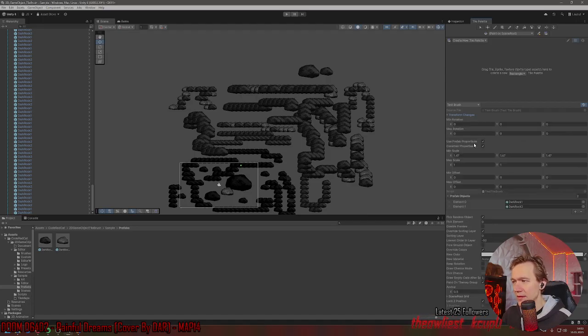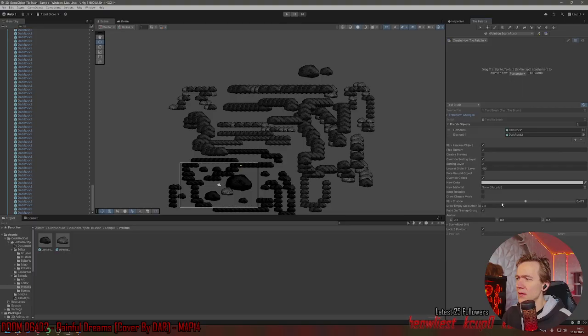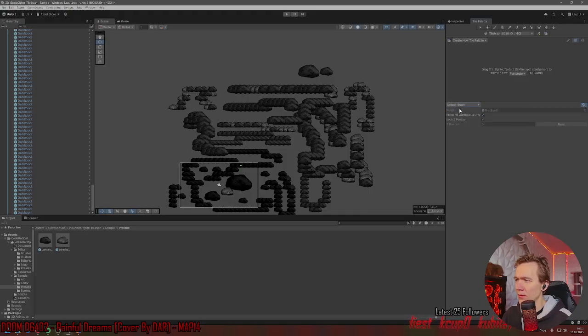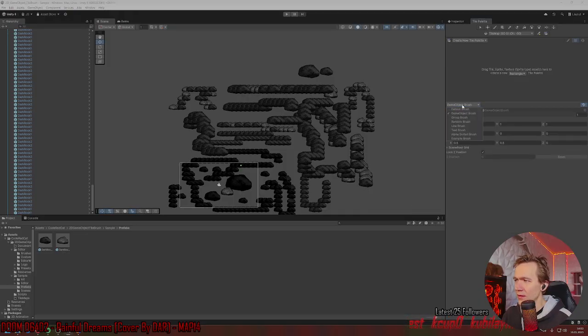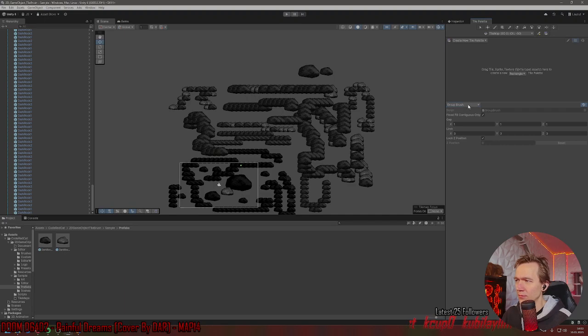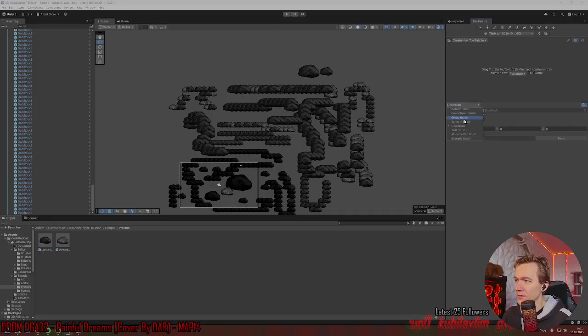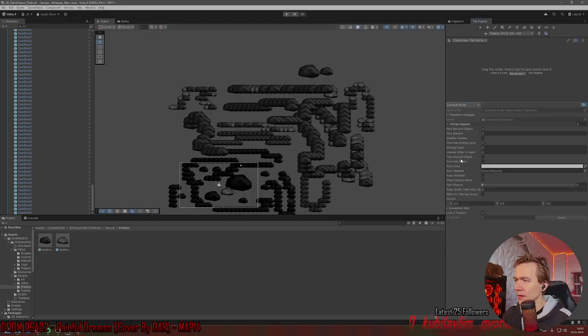So even with this drop down, I think the brush is still a little bit cluttered. I wouldn't say that the Unity brushes are much prettier, but they are also very, to say it, empty. Okay, let's go on here.